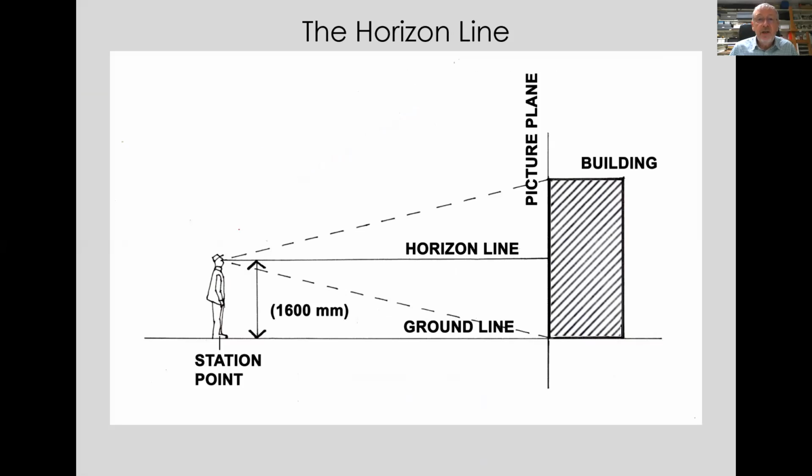The first is the idea of something called the horizon line. This is the line that comes out through your eye horizontally to whatever object and eventually to the horizon. A flat desert horizon is effectively your horizon line. The relationship between the horizon line and the ground line, which is approximately 1600 millimeters below that, is actually very important because this is a scale by which you gauge all buildings and how you see them.